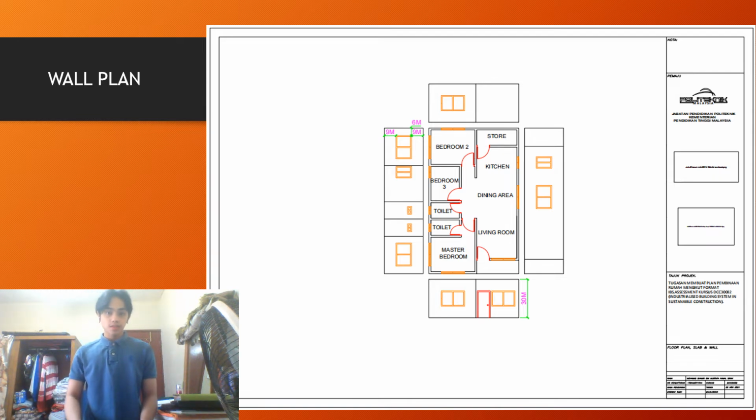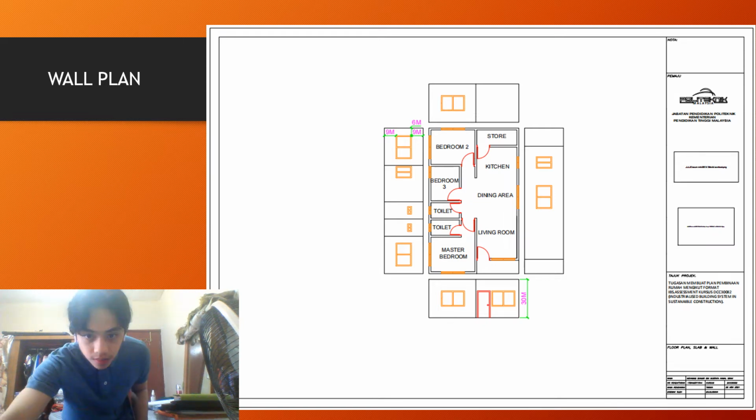Now you can see that this is my wall plan, which has 4 parts, which is from the front, back, left side, and also the right side. Since it'll take a lot of time to explain all of it, I'll just explain to you about only a part of it, which is you can see that the length of my house is 30M, and also you can see that the gap between the window and from the ground is 9M, and also the same as the window to the top, also 9M. And lastly, you can see that the gap from my window to the side is 6M.